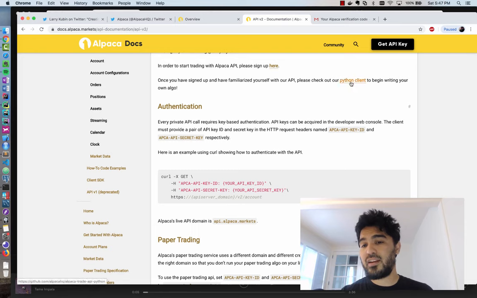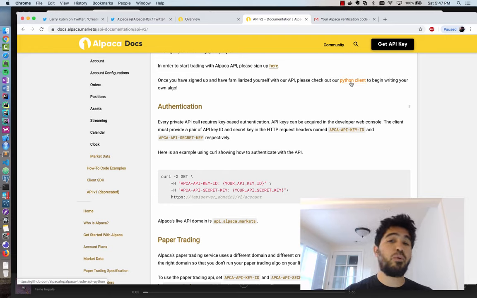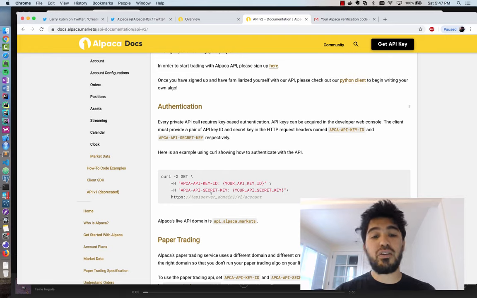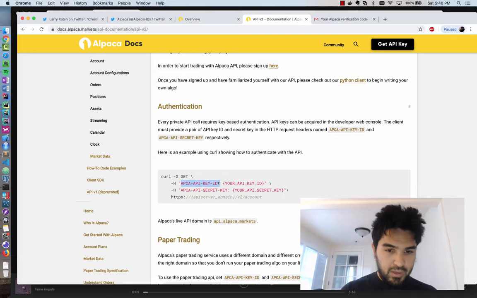It says check out the Python client, which is nice. They already have a Python client for me, so I don't really need to write one myself. But as I said earlier, I want to understand it, so I'm just going to start with raw requests, and we'll write this code ourselves. Maybe we'll look at the Python client a little bit later. So under authentication, it looks like you authenticate with that API key and secret key, which we've already copied to a config file, so we have that. And they're using curl as the example here, so that's a way to just execute API requests from the command line. But we're using Python because it's a little bit simpler for me to remember all the parameters and things like that. So API key, okay.